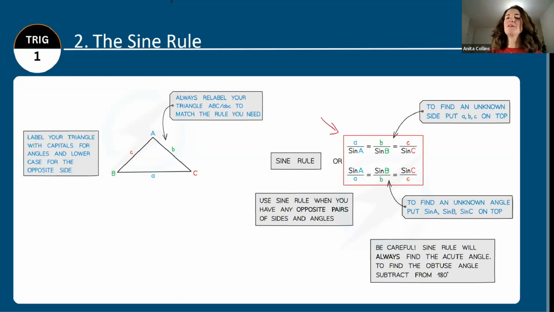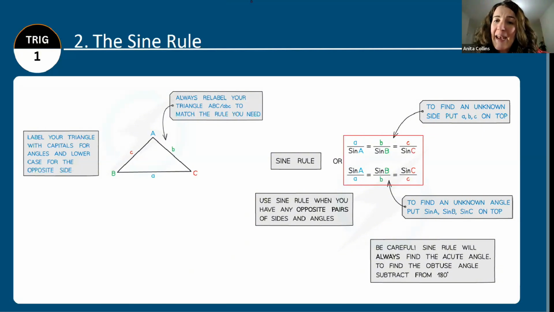Now it's a little bit strange because first of all, we're given two versions of it. Second of all, it's like an equation with three parts, which we're not used to seeing. We're not going to go into the proof of the sine rule here. We're just going to learn how to use it. So why have we got two different versions? They both are the same thing because basically they've just taken the fractions and flipped them upside down.